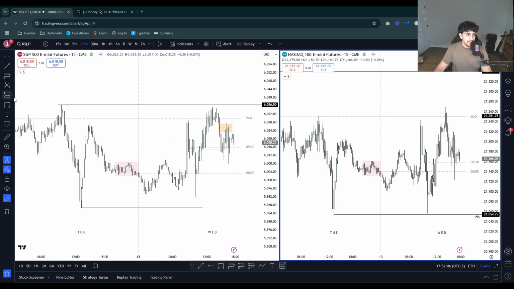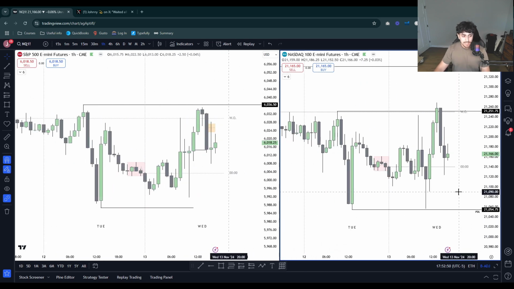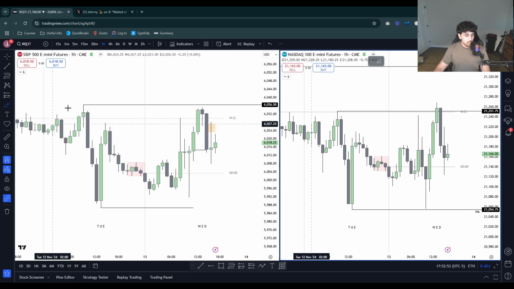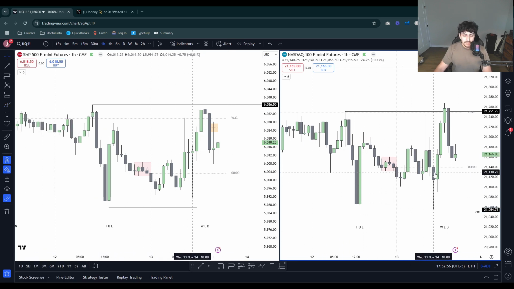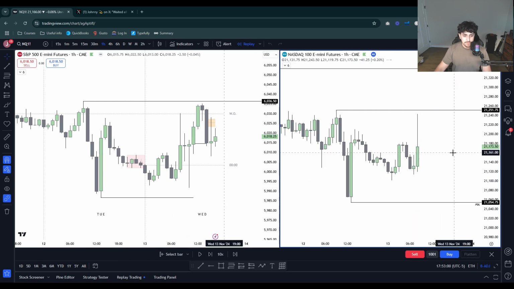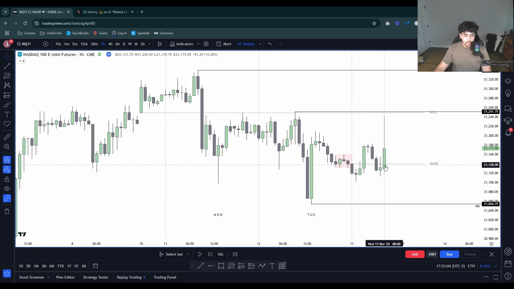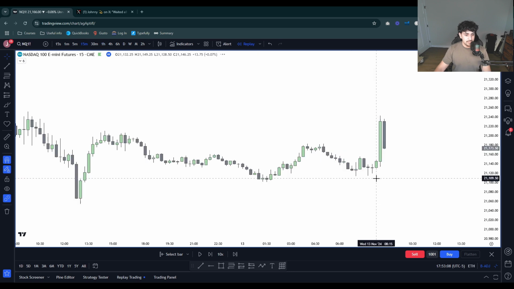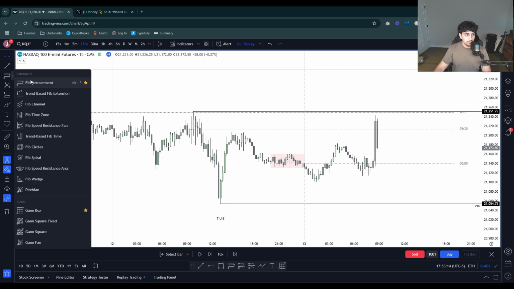The main thing that I wanted here was for NQ to come down and sweep the previous day low. If we're looking at price action today, let me replay this for a little bit on NQ. Let's ignore the ES chart for a second. Today we had a CPI report at 8:30. If I go to the 15-minute chart, you'll see I have the previous day high and previous day low marked out, right?